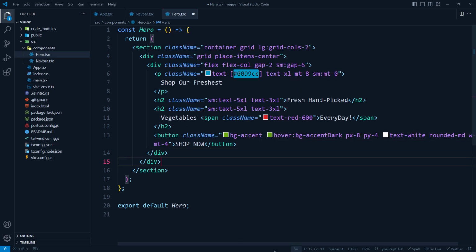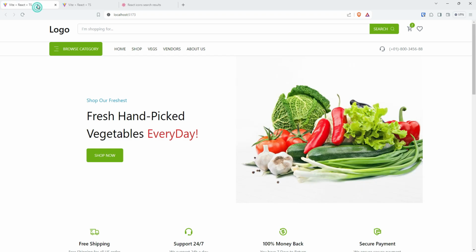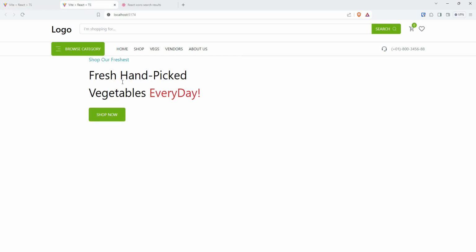Okay, so let's go back to the UI again. So this button is here, as we can see, it is like this right now. Don't worry about the spacing, we will handle it in a minute.